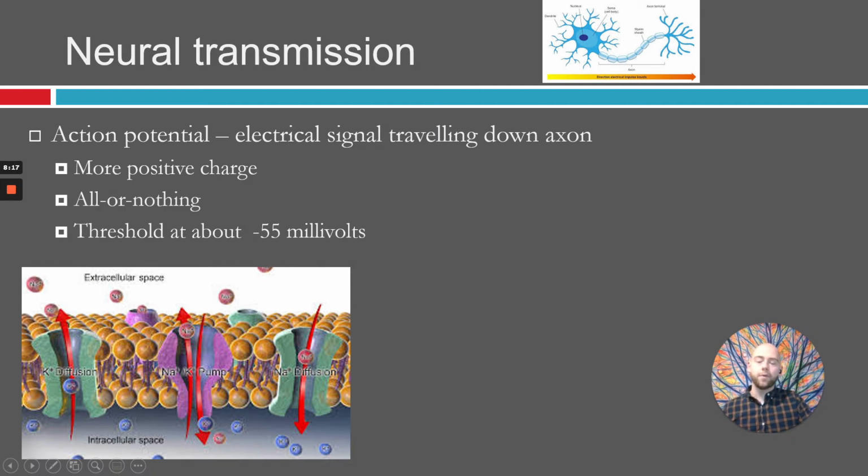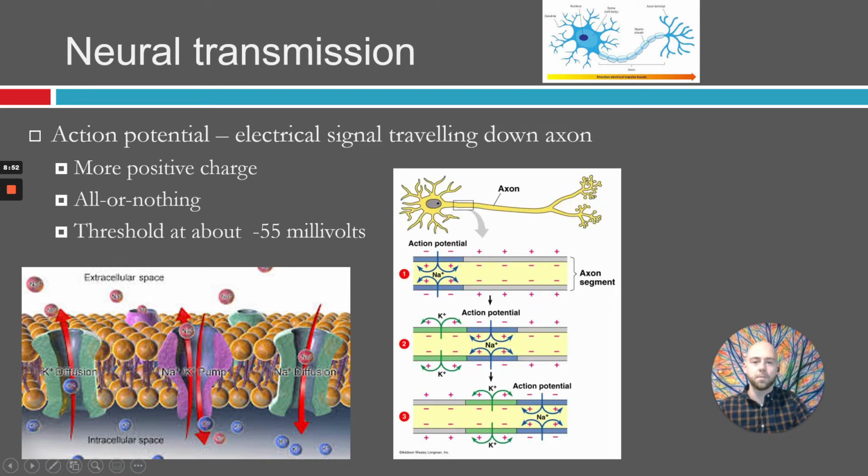So if your cell body is sending the message that you should be charging more positively, the threshold to send that message, remember the resting potential is negative 70 millivolts relative to the outside. The threshold to send a message through as an action potential is just 15 millivolts different. It's still negative, it's negative 55 millivolts. I'm not going to necessarily ask you these exact things, I'm just trying to show you how minute this difference is, these tiny, tiny little changes in polarization measured in millivolts.